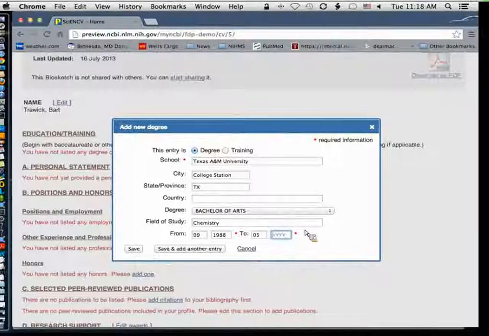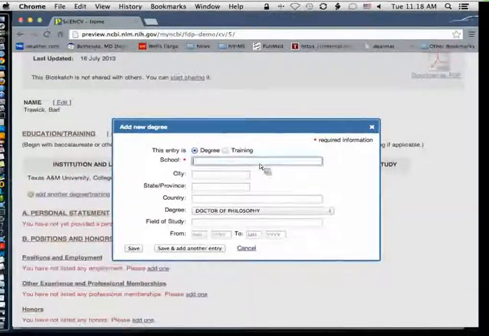Fill in the years. I can save this or save it and add another entry. I can add another degree without getting out of the dialog.